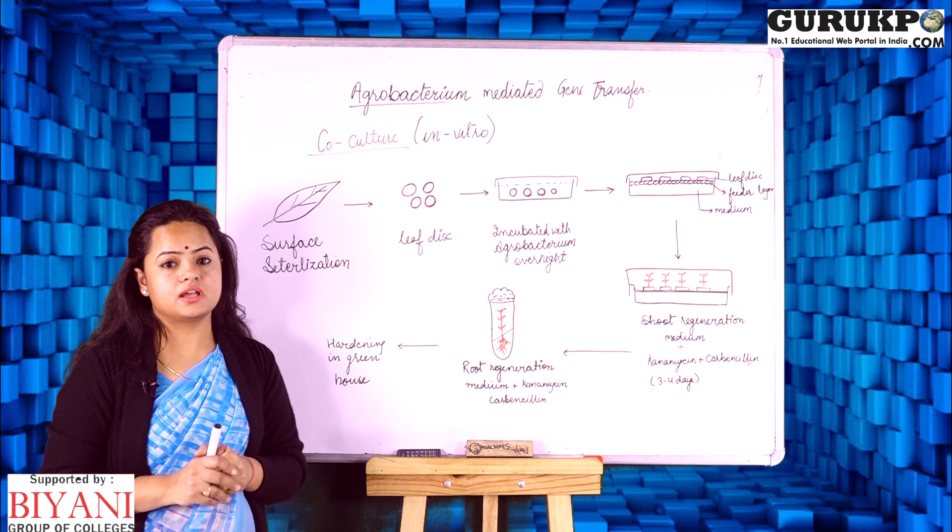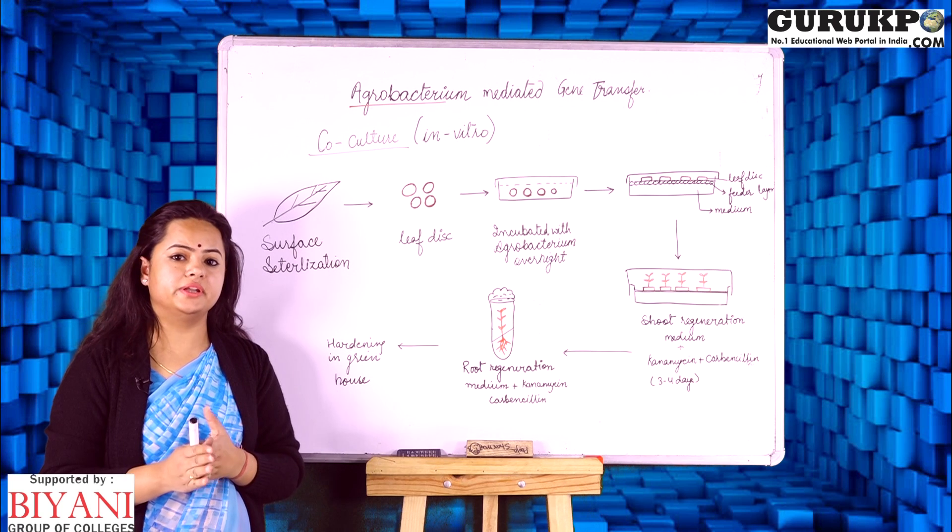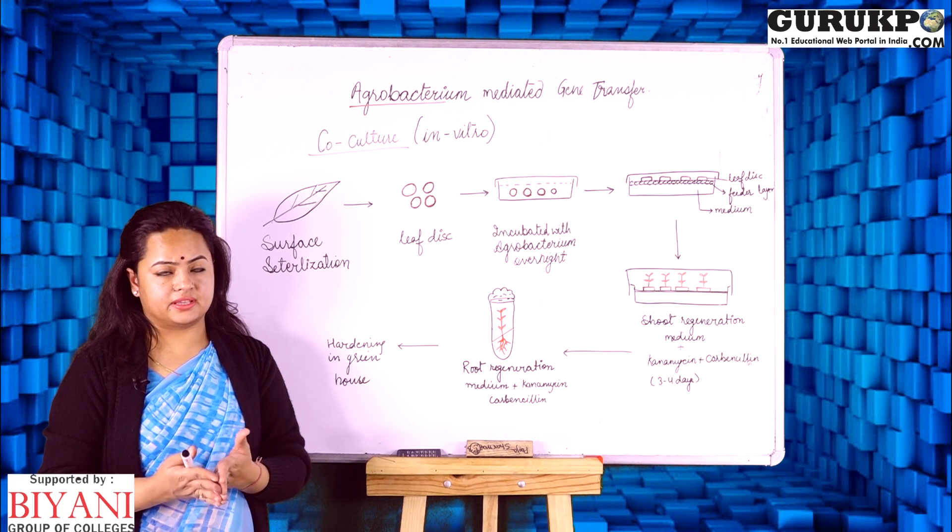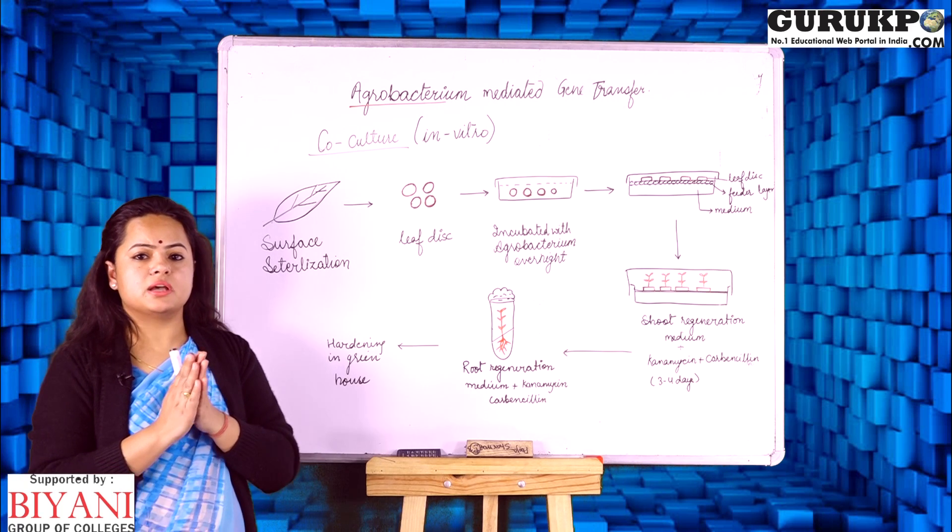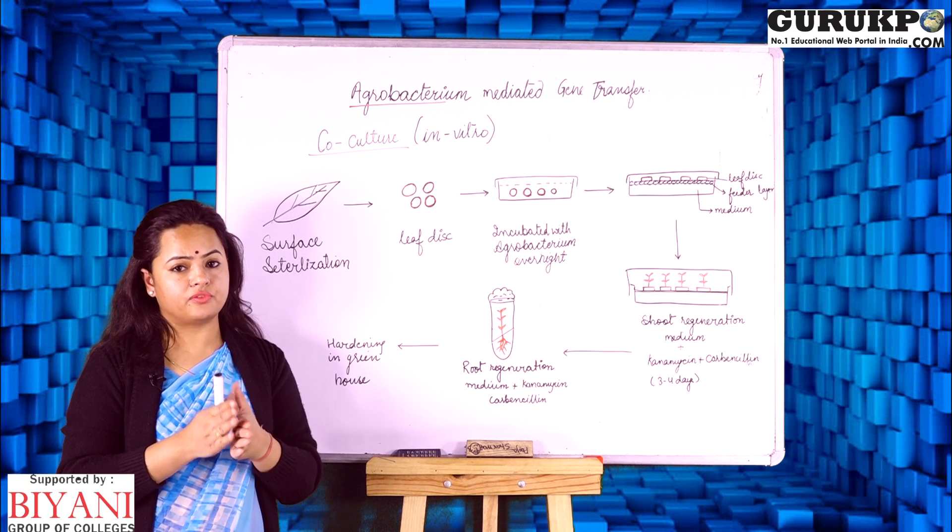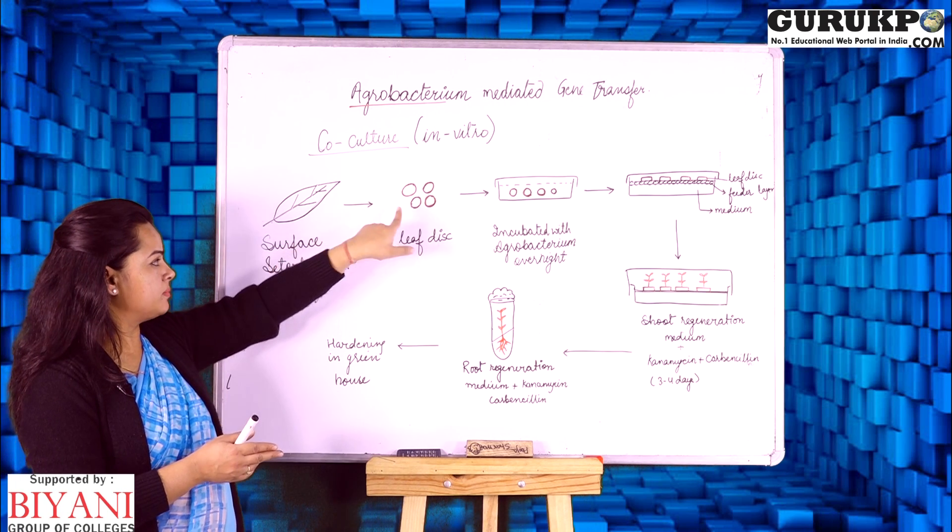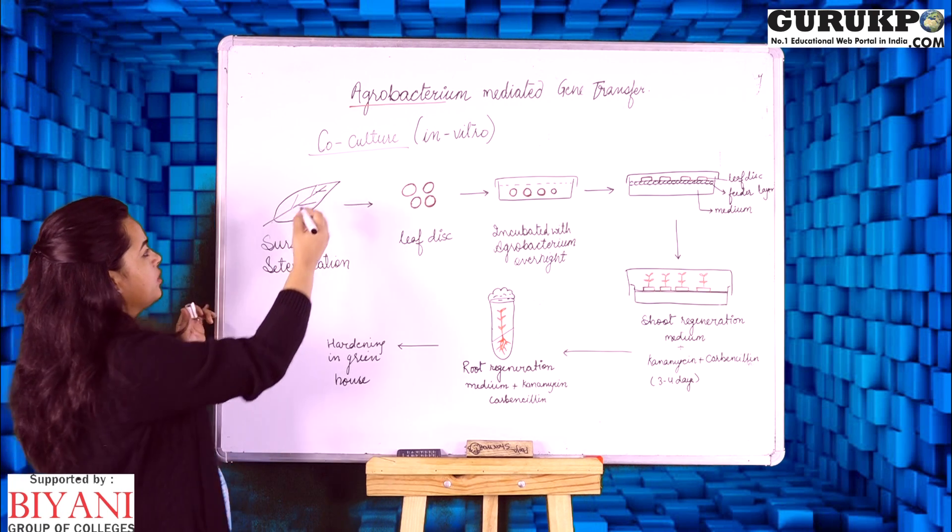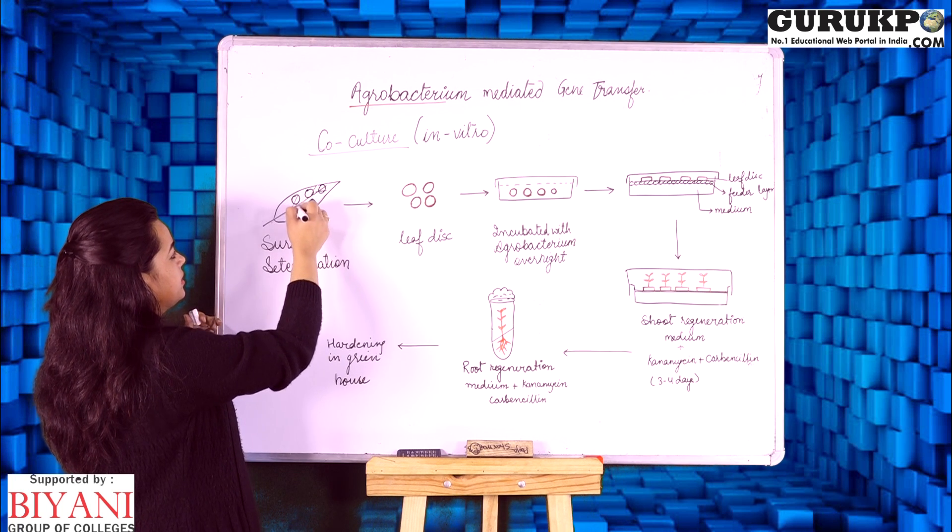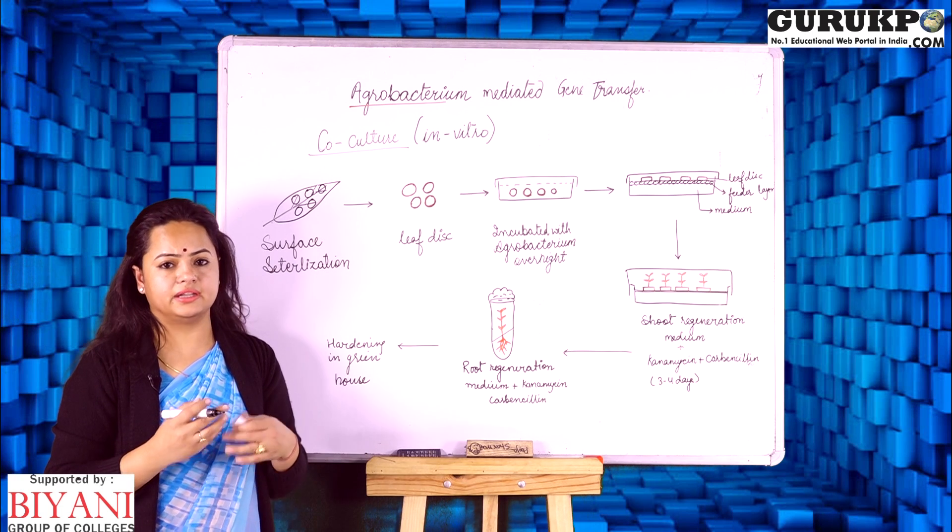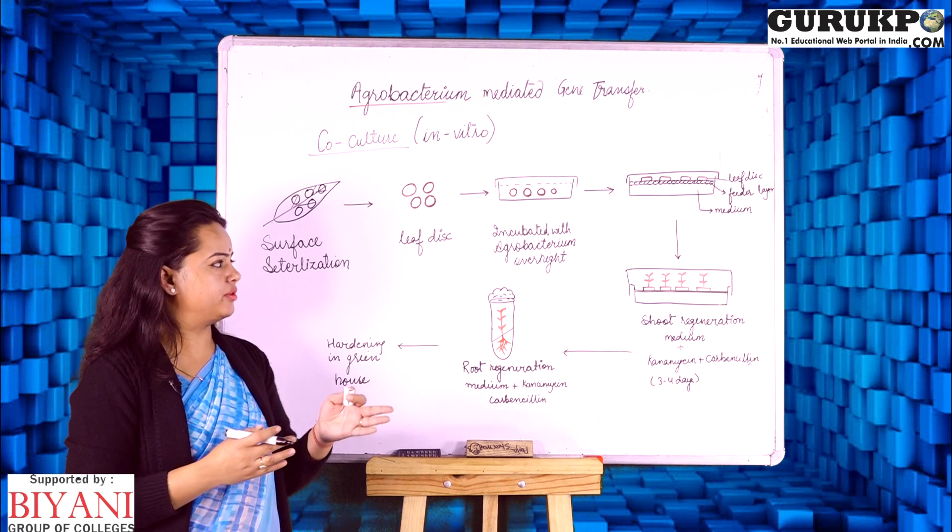Here we are going to discuss how a normal plant could be transformed to have miraculous desired characteristics. The plant which is a parent plant that we want to modify, we just take the leaf of that plant and by using a suitable tool we will cut down the circular leaf disc out of this leaf which has been sterilized with ethanol and other chemicals so that contamination could not come to our laboratory.